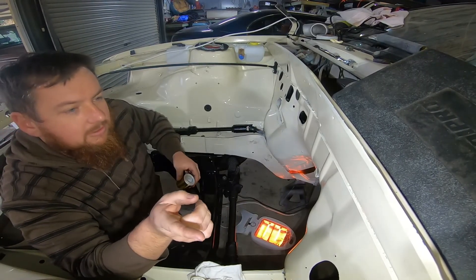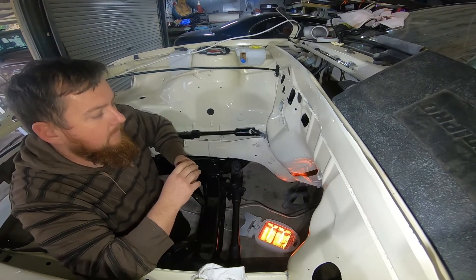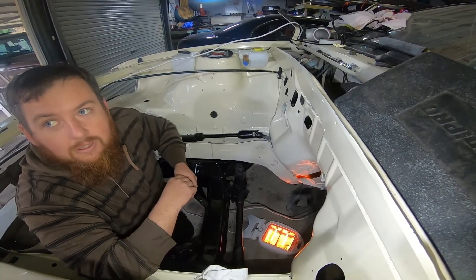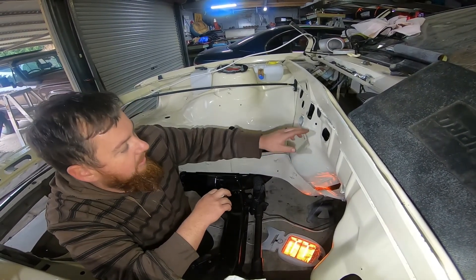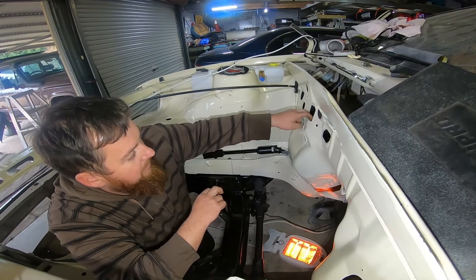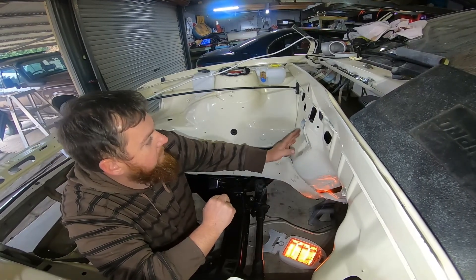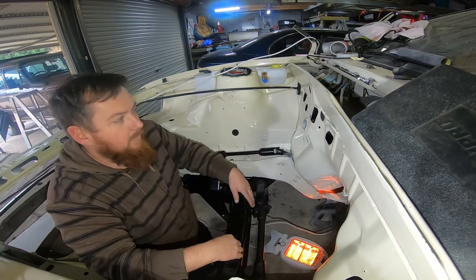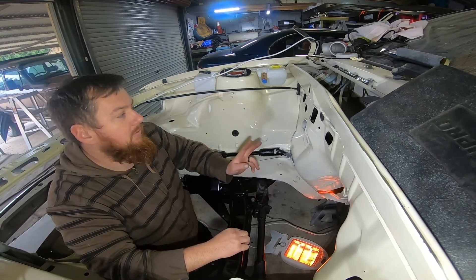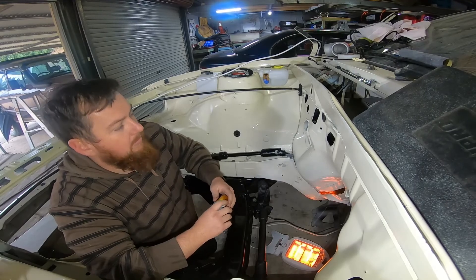We've got some Car Builders — it's like a urethane, whatever it is — heat shield, body deadener for the inside of the firewall. We've got the pedal box and everything out from in there. We thought we'd do this while we've got all the room — no brake booster, nothing in the road. The brake lines, brake booster, and everything will go in once the pedal box is back in.